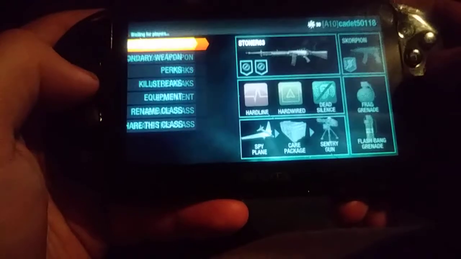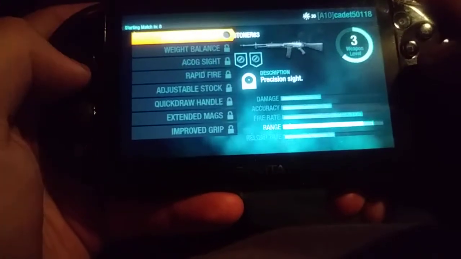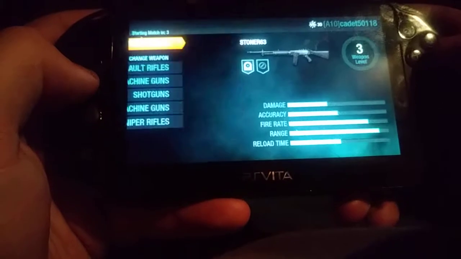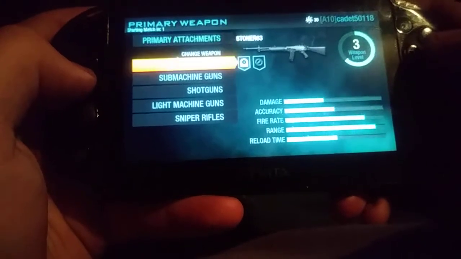Let's see if I got any attachments for the Stoner 63. I got red dot sight. Nice. Back to the container.